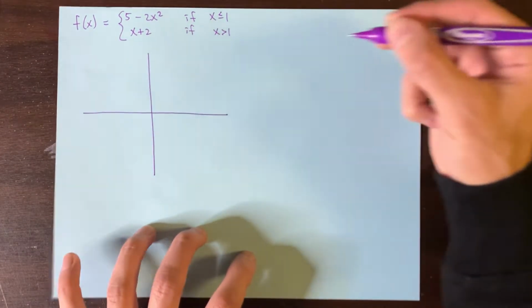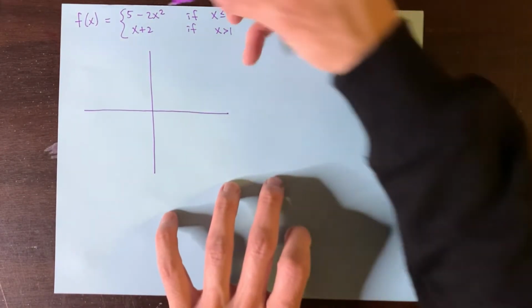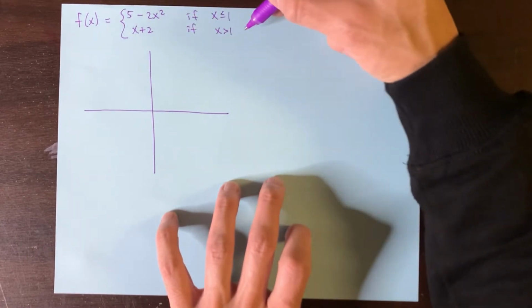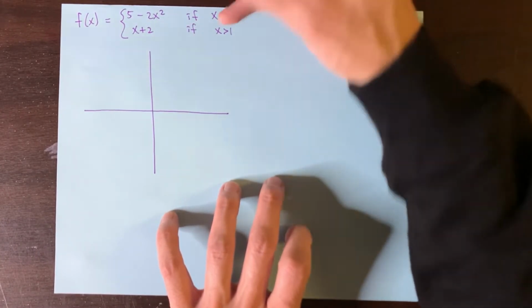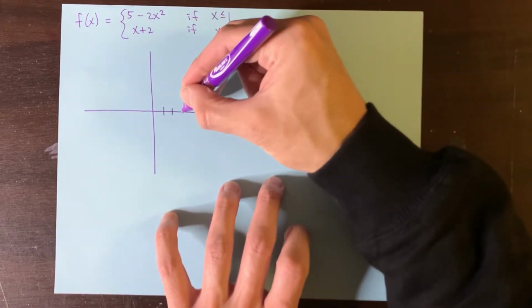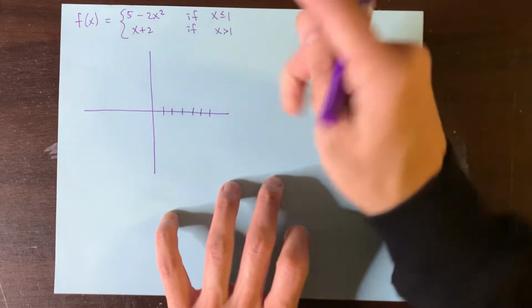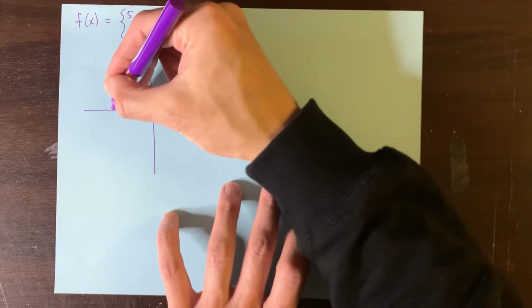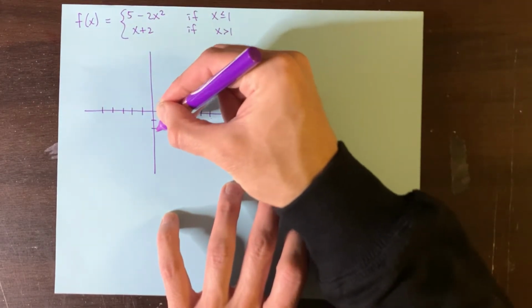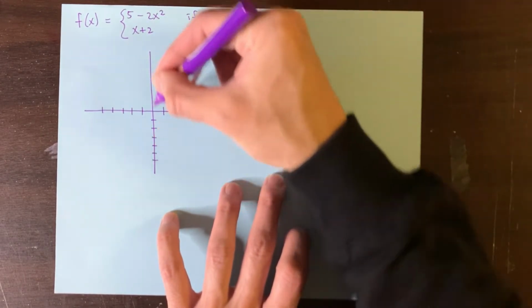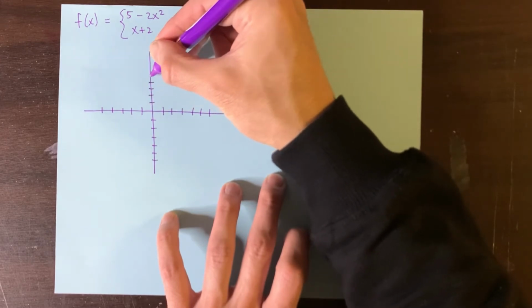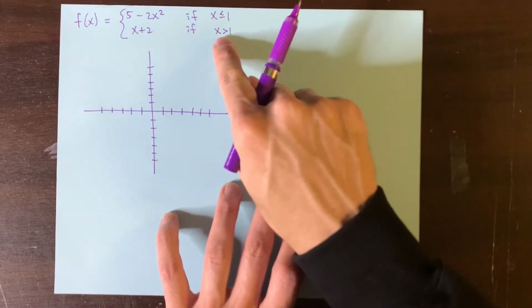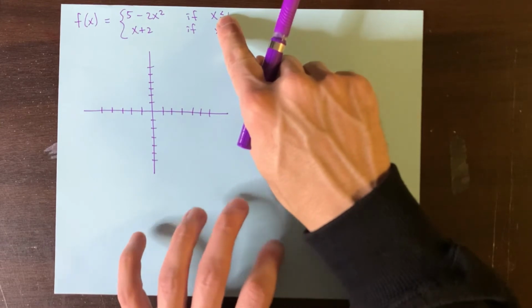If you want, you can make a table of values for the upper function and for the bottom function, where for the upper function, you pick values that respect the domain. That is, pick numbers that are less than or equal to 1 for that upper part of this graph. And if you want to make a table of values for the bottom function, you would pick x values that are greater than 1. So let me just graph the upper one sort of mentally.